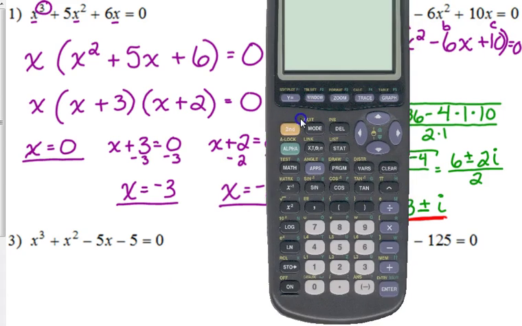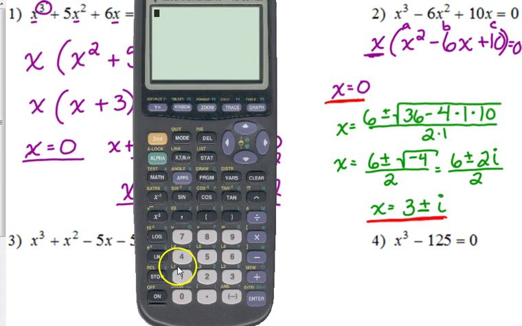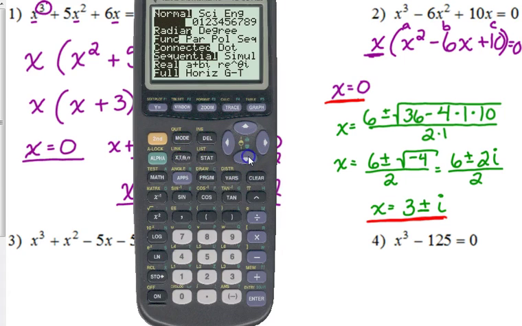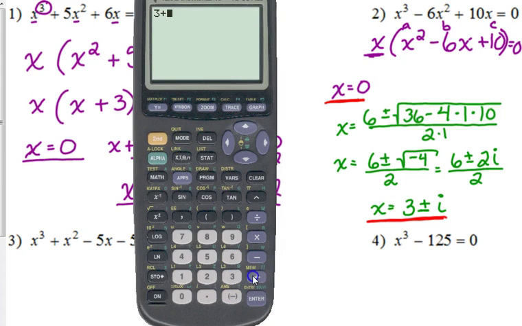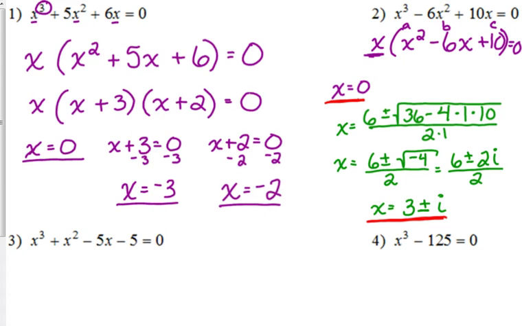Now, I don't know about you, I'm real skeptical when I don't get a whole number, so let's check that. Let me show you how to check that. Make sure that you are in imaginary mode. Don't forget about that. 3 plus i, I'm going to store that as x, and then I'm going to plug it in. x cubed minus 6x squared plus 10x, and that should give me 0, and it does. I divided both of those numbers by 2.